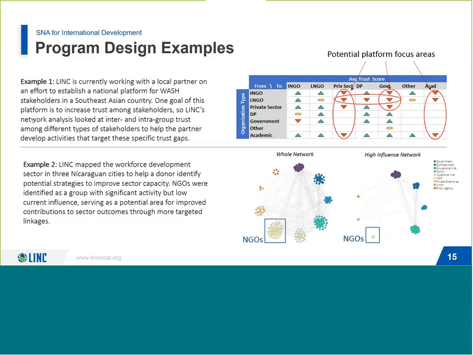So you can see, for example, LNGO, which stands for local NGOs, seem to have really high trust with international NGOs. So those relationships seem to be pretty good, which might not always be the case, but seems to be the case here. However, there's a pretty big gap when you're talking about their trust levels towards the private sector, towards development partners, which is a fancy way of saying donors. So those are your international donor institutions. And then the national government institutions. And also, somewhat surprisingly, maybe academia. So that's a large number of clear trust gaps in general coming from local NGOs.